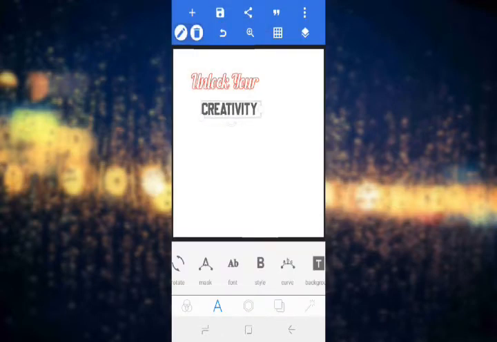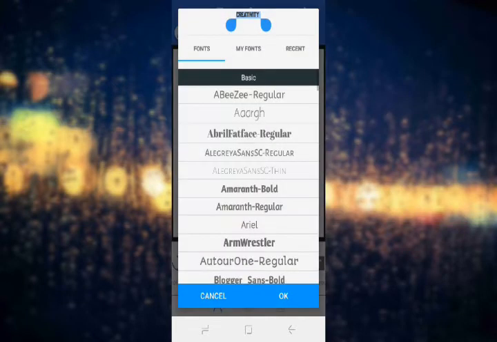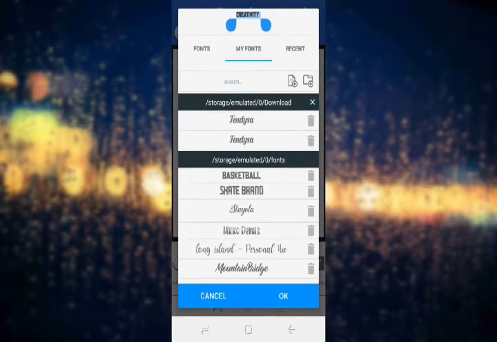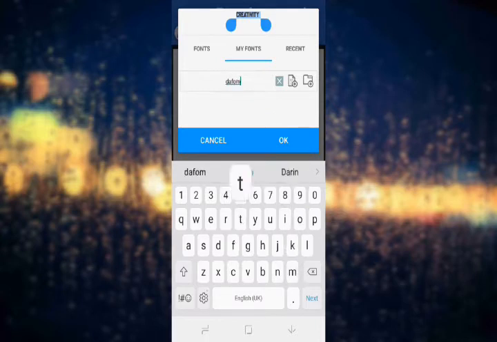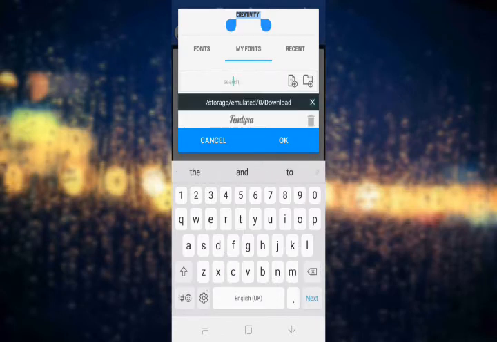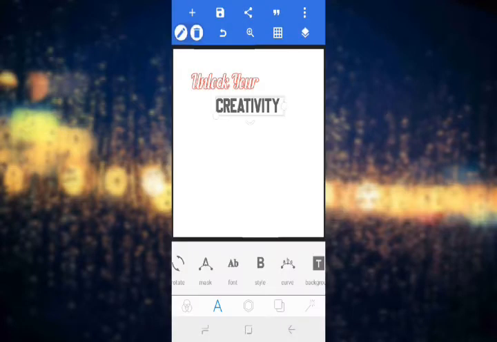Fonts in this part of your work are normally downloaded fonts, and you can download them from the font.com. So this is creativity, used with Basketball.